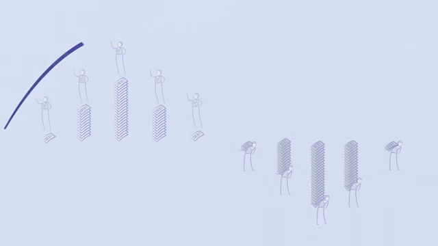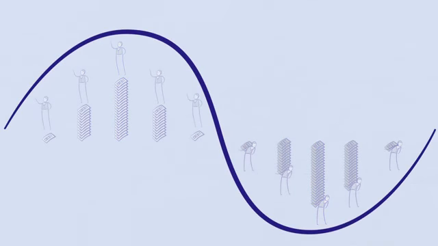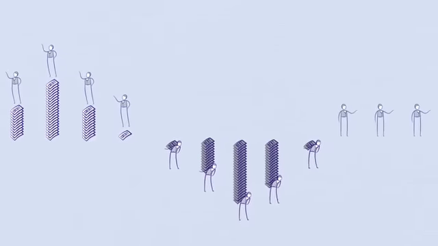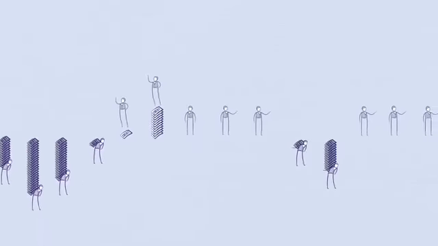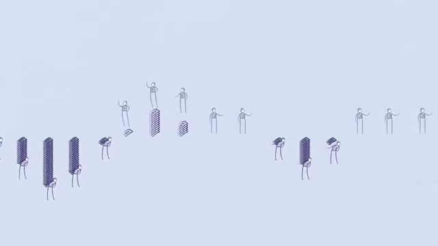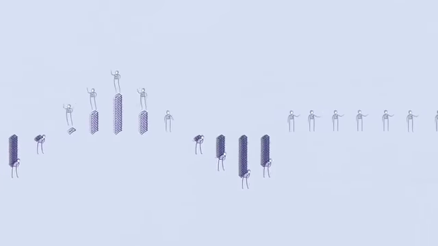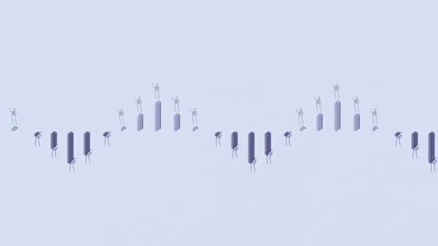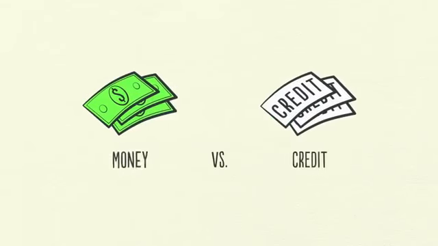It very quickly resembles a cycle. Basically, anytime you borrow, you create a cycle. This is as true for an individual as it is for the economy. This is why understanding credit is so important, because it sets into motion a mechanical, predictable series of events that will happen in the future. This makes credit different from money.